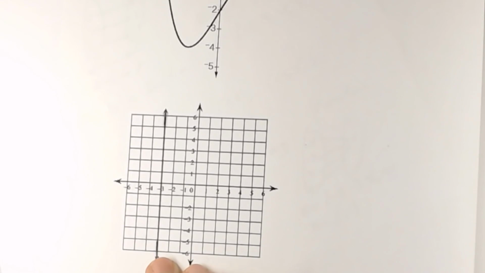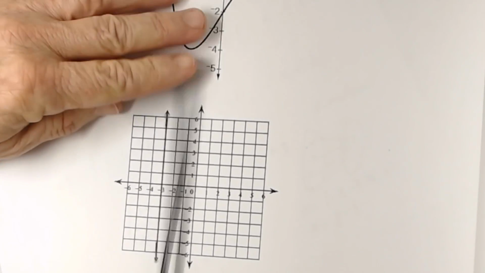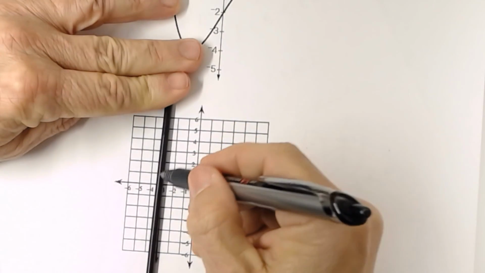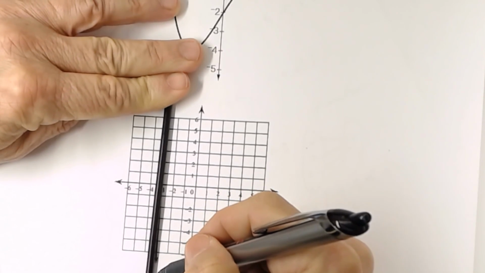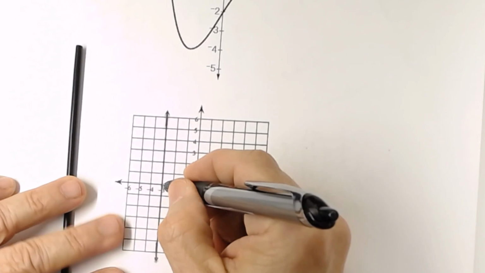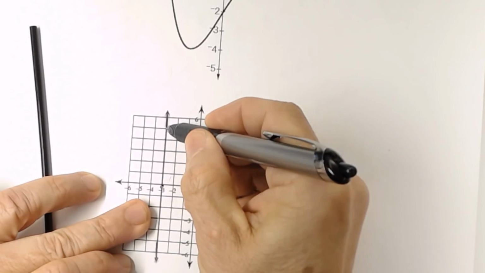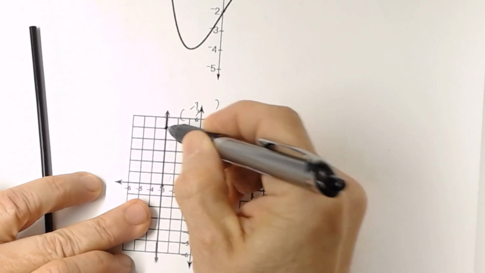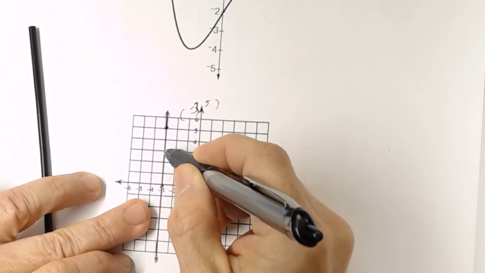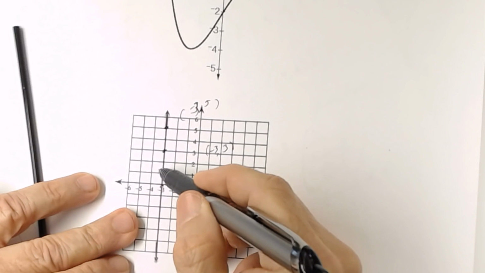Is this vertical line a function? No. Vertical lines are not functions because notice, if I take that straw and put it over that vertical line, how many times does it intersect that vertical line? An infinite number. In fact, you can look at this and see that it's true. Because look, when x is -3, what is this point right here? -3 comma what? 5? What is this one right here? -3 comma what? 3? And so on. So you get an infinite number of those.